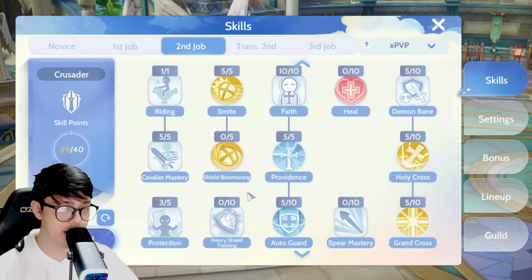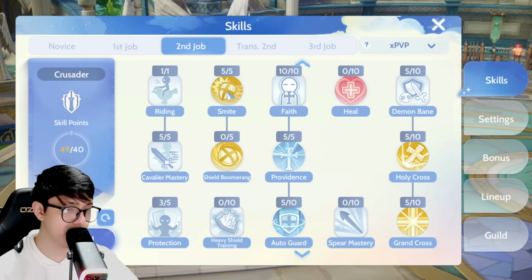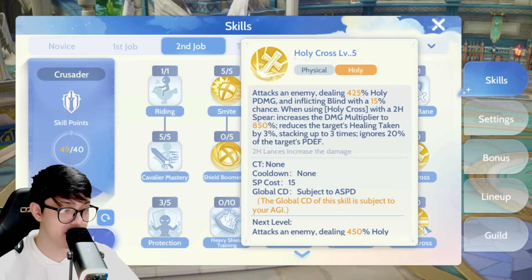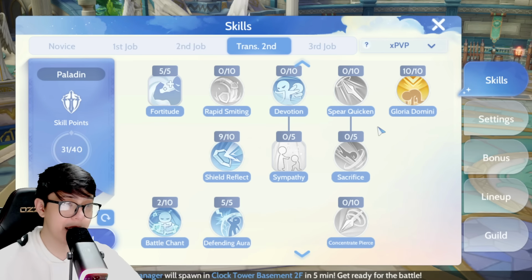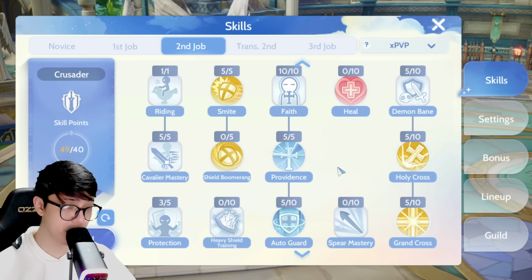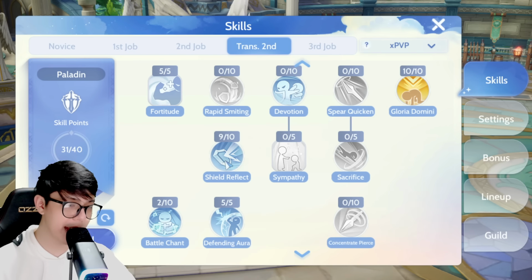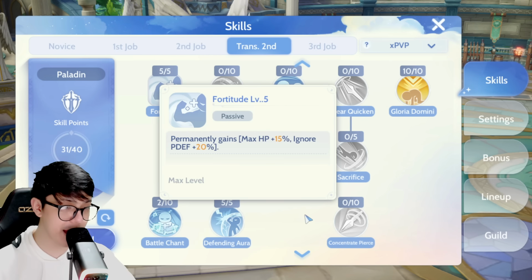So right now what I have is level 1 Riding, of course, for Cavalier Mastery 5, level 3 Protection as a prerequisite later on, level 5 Smite as a prerequisite for Protection, 10 on Faith, 5 on Providence, and 5 on Auto Guard. And just enough points as prerequisites for Gloria Domini here on the Holy Skill Tree. So moving on to the Paladin skills, I do have level 10 Gloria Domini. That's why I had to give up the points of Auto Guard. And I also had to give up 1 point of Shield Reflect. So I only have Shield Reflect at level 9, Defending Aura at 5, 2 into Battle Chant, 5 into Fortitude.